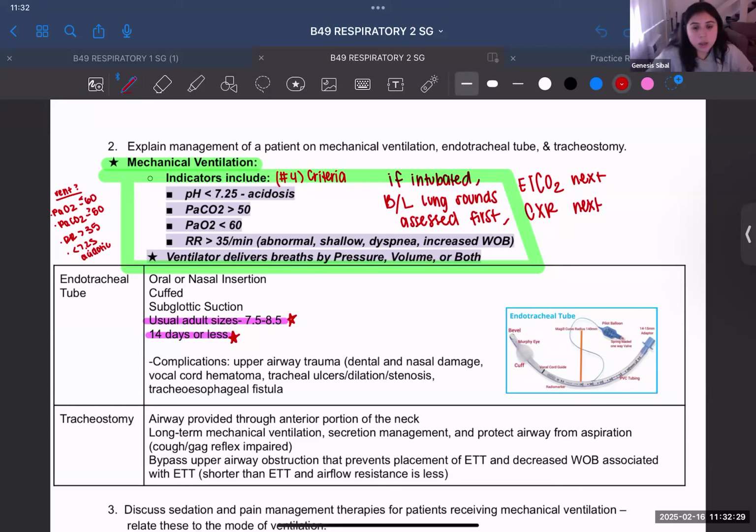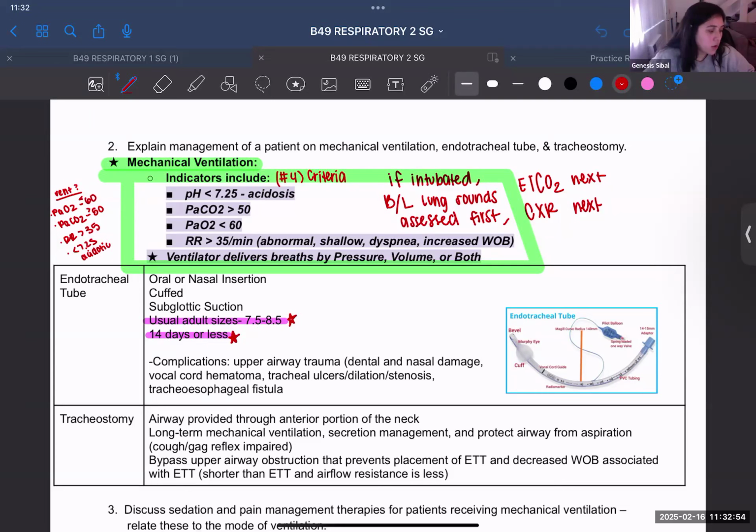So usually it should be 80 to 100, and then the respiration rate 35 or above. Usually the respiration rate should be again like 12 to 20, 12 to 24, based off of whatever she tells you. But if you see those things, time to intubate. And she most likely will give you a question where you selectively apply which one would be an indicator to ventilate, which I think I asked last week, but on the practice question sheet. But that's basically all you have to know.